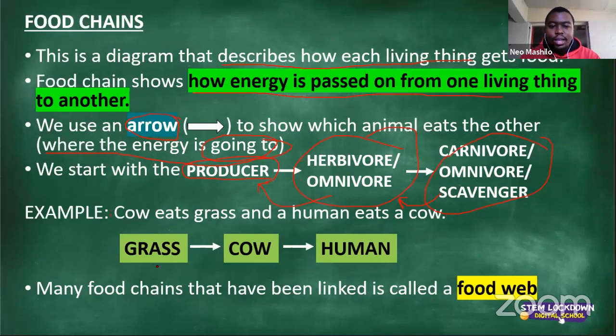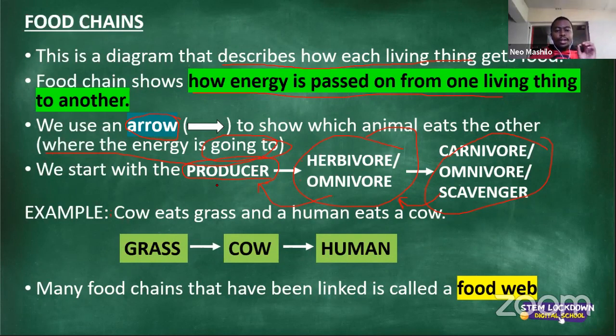Just write words. Grass, arrow, cow, arrow, human. Because you are going to waste your time trying to draw pictures, and some pictures are not even going to make sense. Instead, just write the words and an arrow next to it so that you can show us that you actually understand. It's not about drawing abilities. I'm also bad at drawing, so I wouldn't expect someone else to be drawing. Well done, Kelly and Nikita and Mpilo. But Mpilo, remember what I said, no pictures.